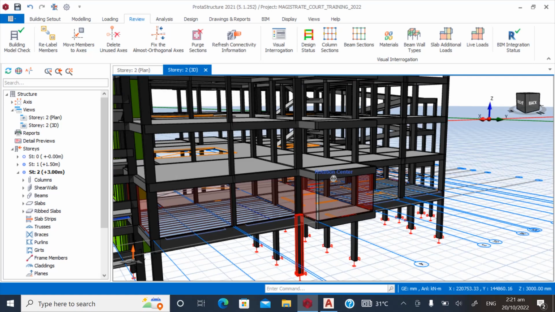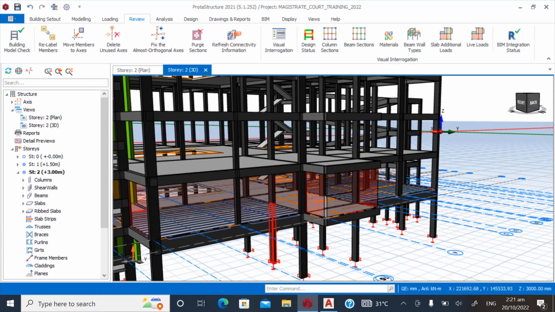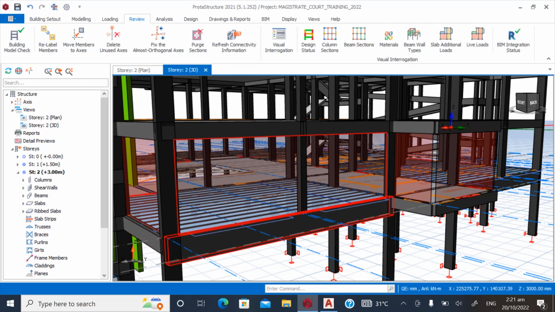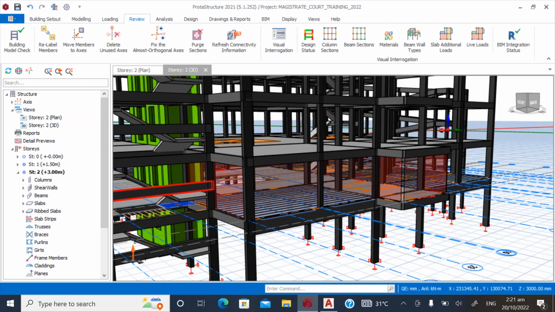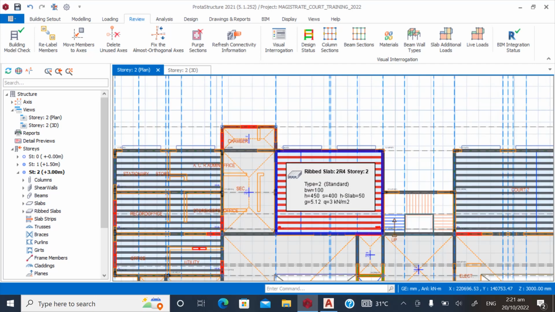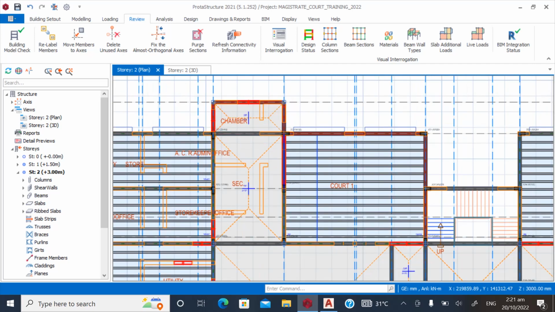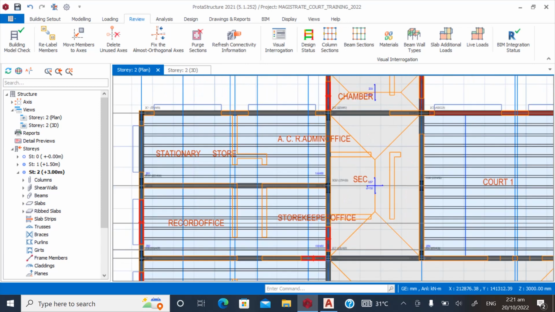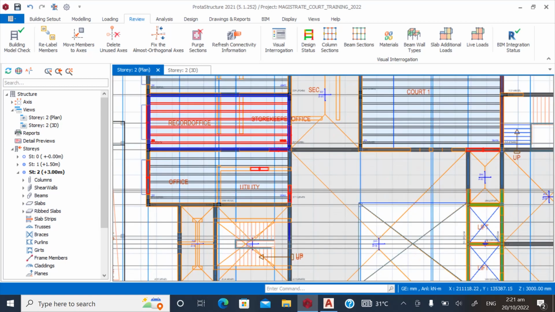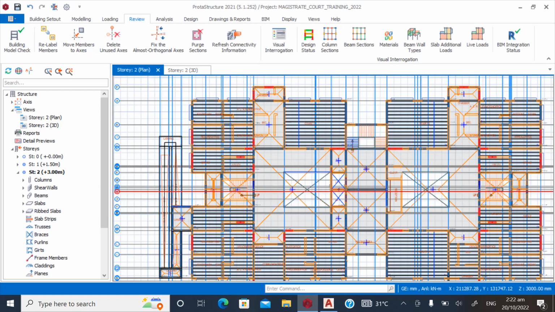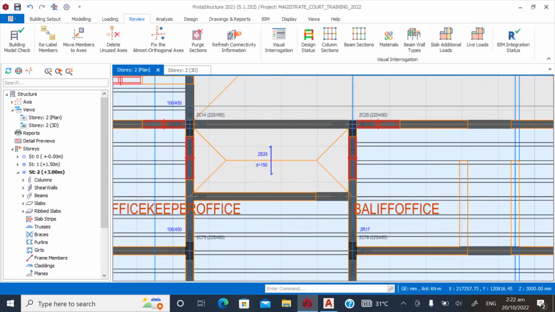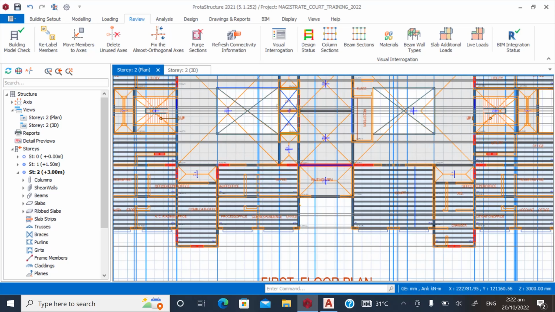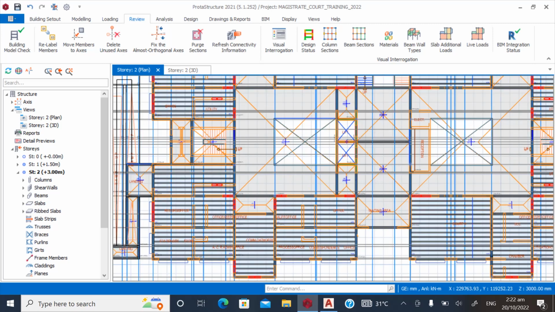So now you see that this wall has been copied to these beams that we selected, but there is a faster way of doing this. Instead of selecting the beams one after the other, since we have walls on almost all the beams, if you check, you see that we are having wall on almost all the beams. So instead of copying it one after the other, we can actually do something.